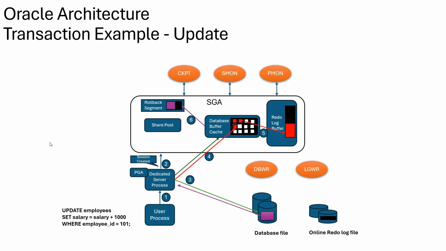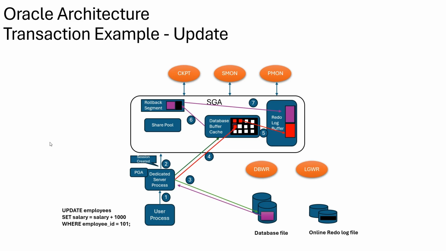Again, what will happen? The redo log buffer will also have the old information too. It's a change vector, right? So both the previous data and the current updated data will be in the redo log buffer. It will get that old information from the rollback segment and keep it in the redo log buffer. Here you see an additional component, the rollback segment. The rollback segment is used for rollbacking purposes, when there is an uncommitted transaction. When you are running an uncommitted transaction and you want to roll back, you can use these rollback segments to do that particular operation.